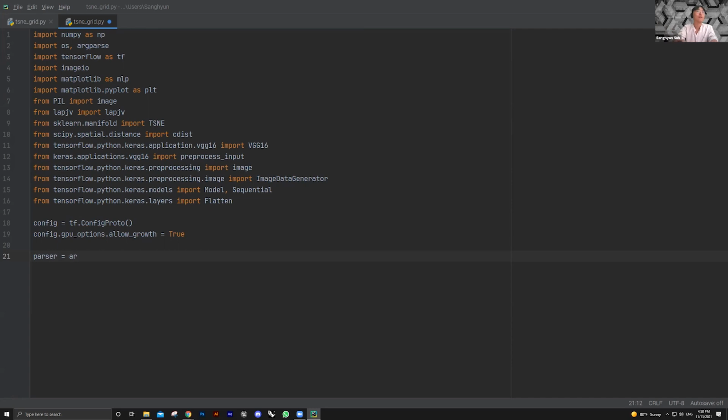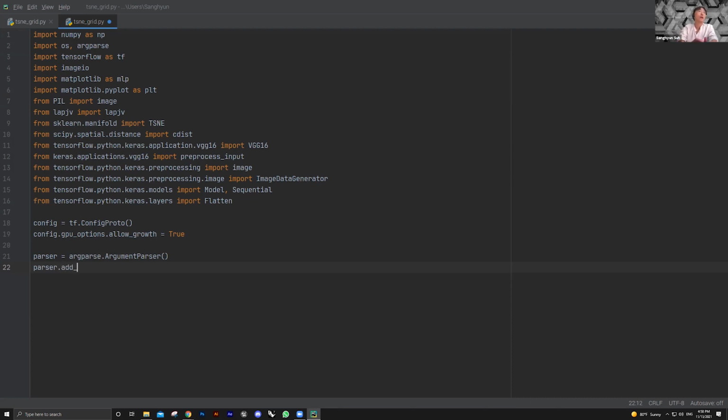And here I'm using this argparse. Argparse is a very convenient system where we can call out multiple variables in the beginning of your code.